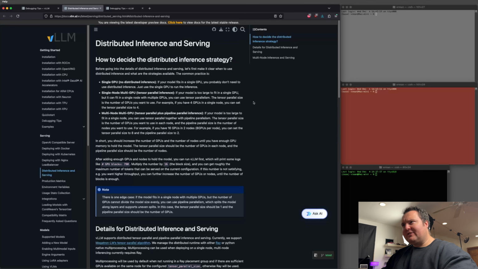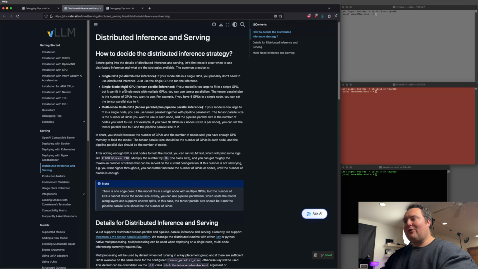Now, this is a bit technical and sort of difficult, and I figure I'll just try to break it down to apply to what specifically is going on in my example. Now, we can see here how to decide the distributed inference strategy. And if we scroll down, we see something multi-node, multi-GPU, or tensor parallel plus pipeline parallel inference.